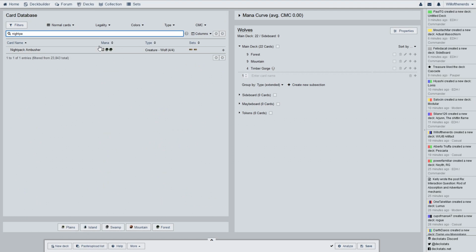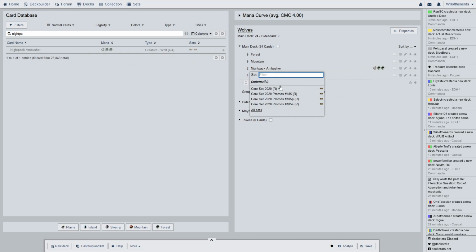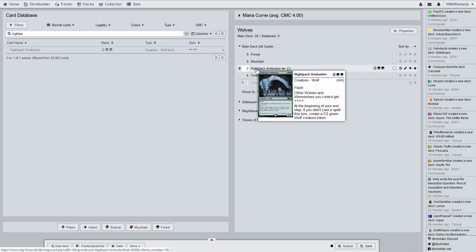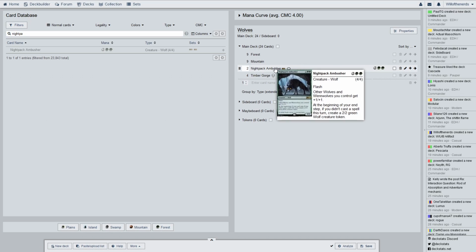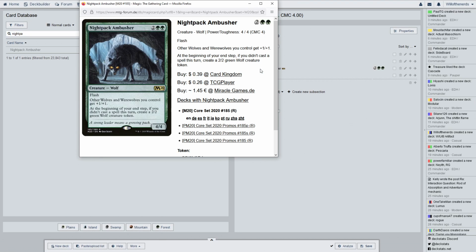Night Pack Ambusher, a 2-of, and they're both foil. And I don't know if there's a way to show that. Are they M20? They are M20. I thought there was a way to show if it was foil or not, but I'm not worried about it. It's a card. Flash. Other wolves and werewolves you control get +1/+1. At the beginning of your end step, if you didn't cast a spell this turn, create a wolf creature token.